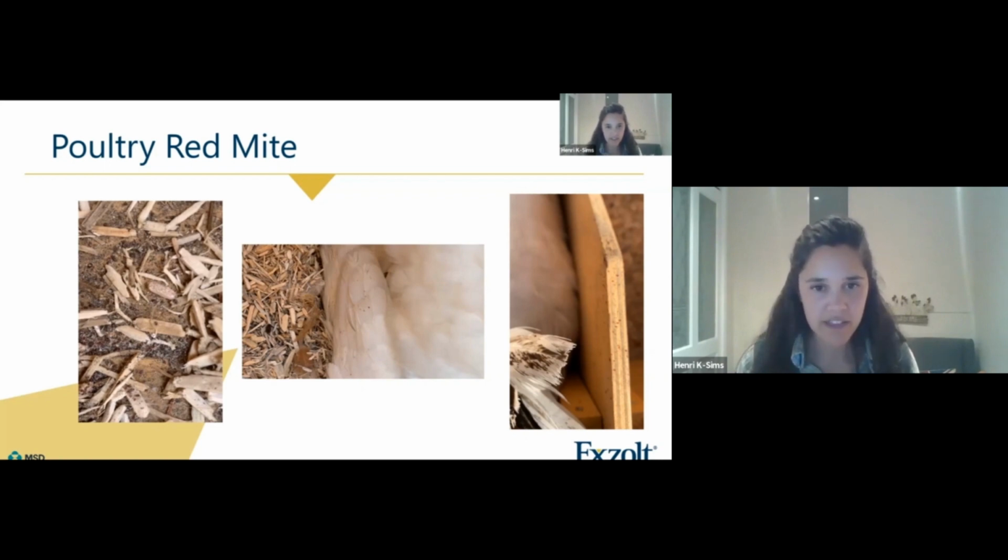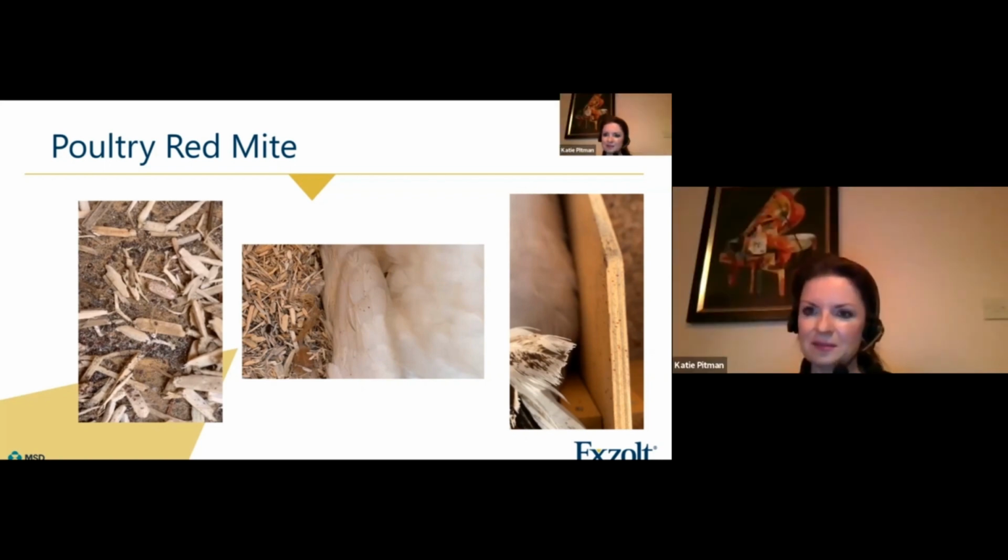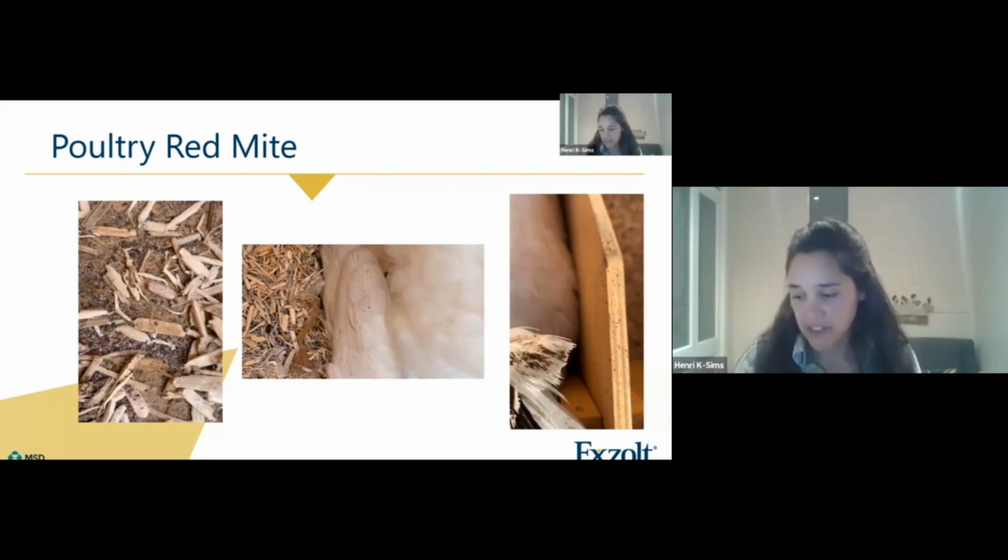I understand that we can now get them in syringe in a multi-dose and dispense per syringe, can we now as vets? Or is that just yes, you can here as well? So I personally don't stock it because I don't have enough clients who want it from me, if that makes sense. But I think once vets realize that a lot of people do want it, then they'll start to stock it. But we're also worried about buying an expensive bottle and it going off on the shelf because not enough people want syringes of it.